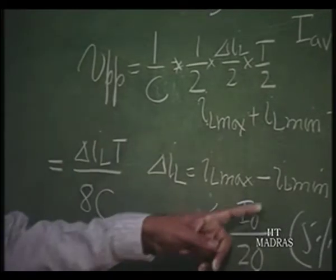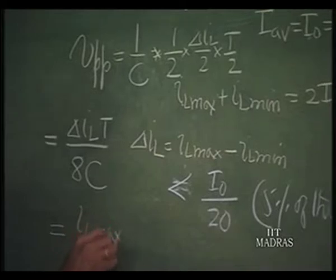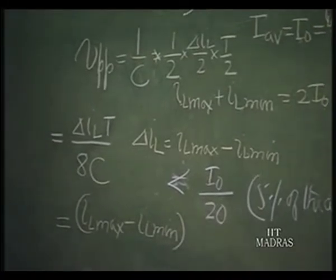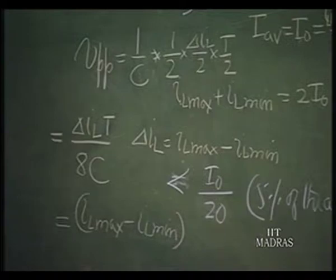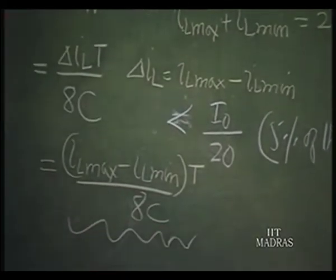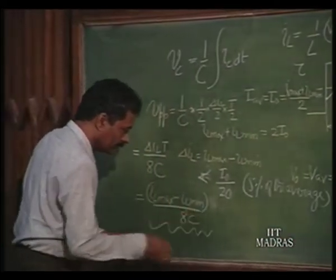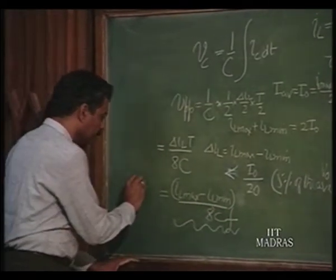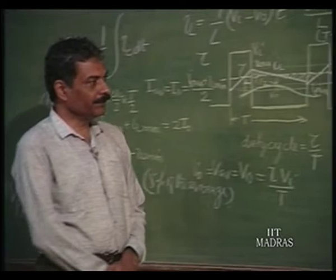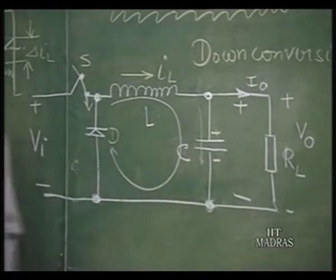Delta IL is already known here, IL max minus IL minimum, that we have already fixed. So, the ripple is directly proportional to that. If you make that small, this peak to peak ripple also is going to be small, into T divided by 8C. T is equal to, of course, 1 over f, the clock frequency at which it is switched. If you are told that this should be the peak to peak ripple, such a percentage of V naught, then you can fix up the value of C from this equation.